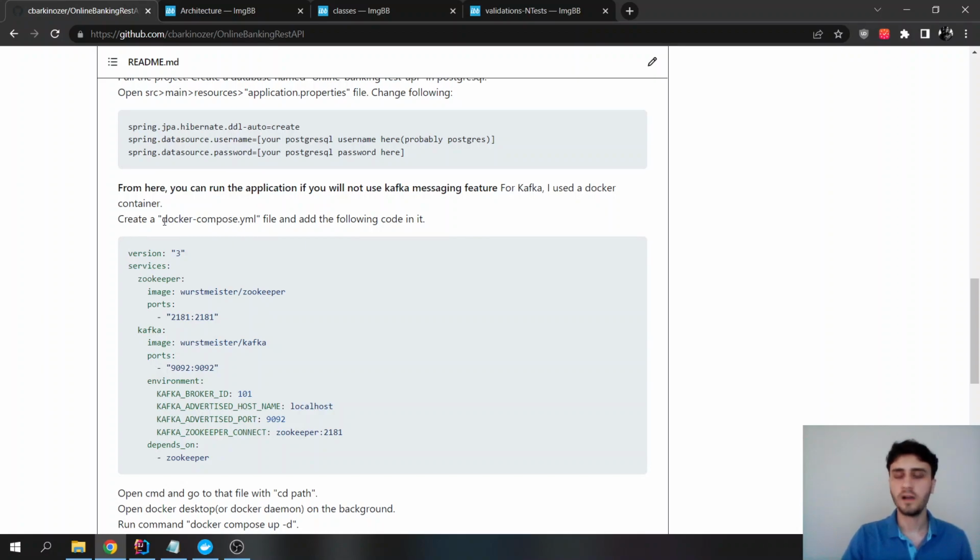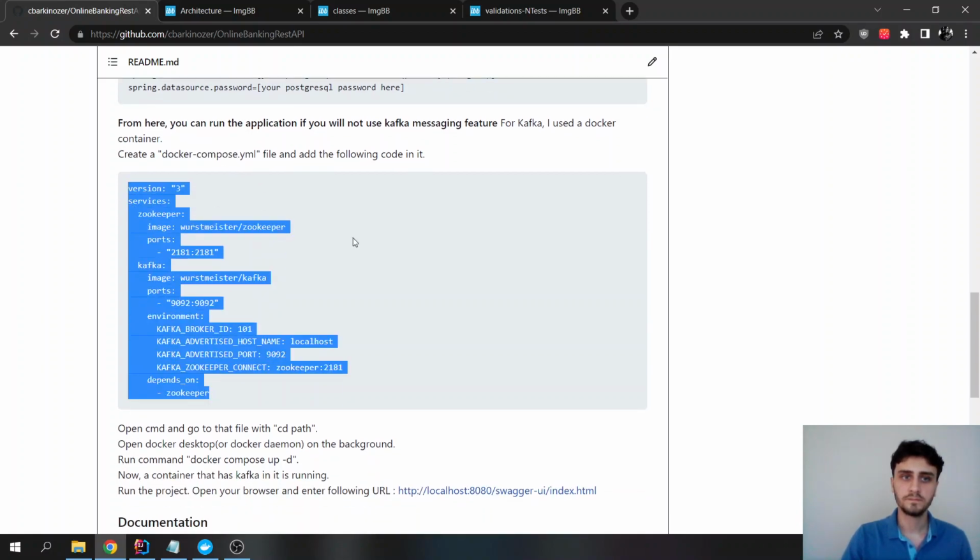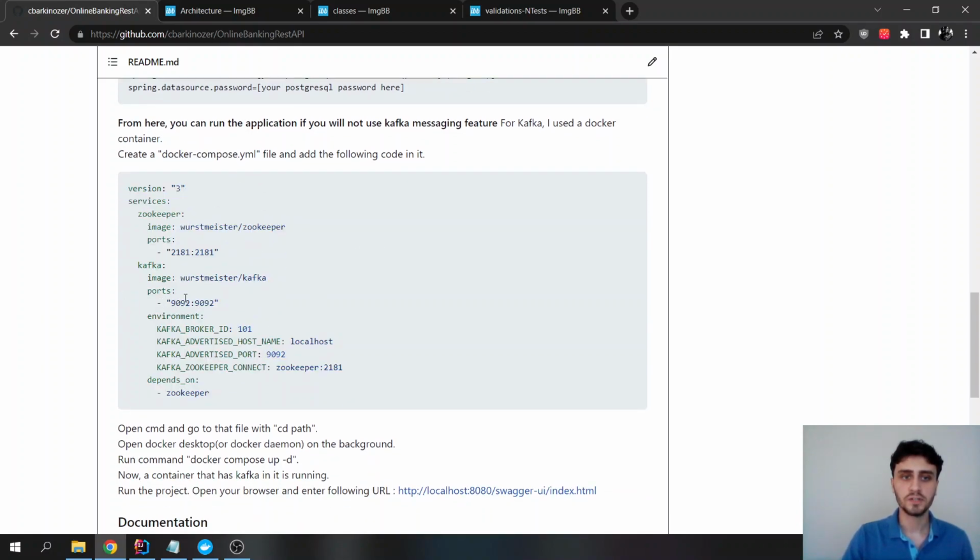In any folder, you need to create a docker-compose YAML file and add the following code inside it. These are the configurations, and you need to open the cmd command line and go to this file's path like this, with the cd command and the path where you created the file.